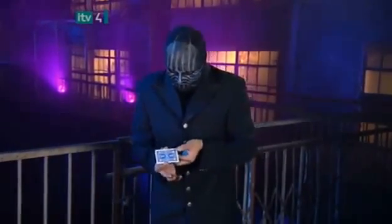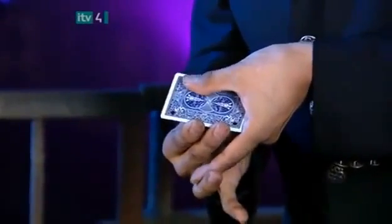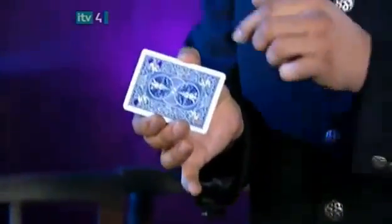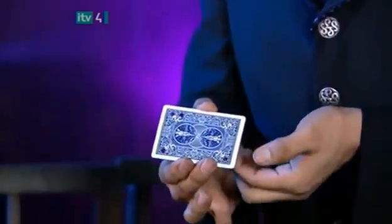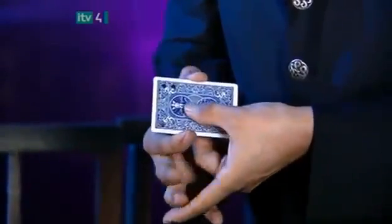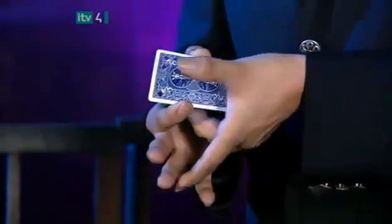Now watch. The magician places his thumb over the hole and slides his thumb to the opposite corner. Amazingly, the hole has moved from one end of the card to the other. Now for the hole diagonally across. He covers it with his thumb and slides. It too has moved.